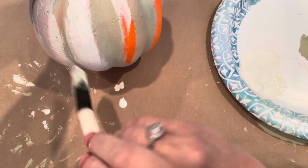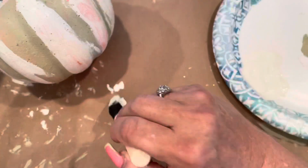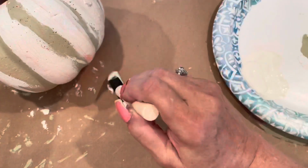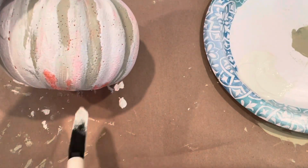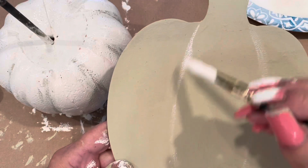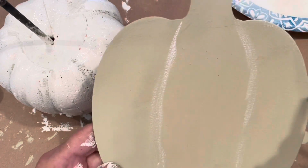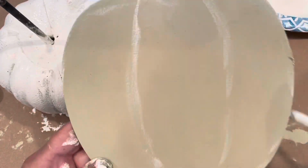It takes a pretty good amount of paint to coat these styrofoam pumpkins. I mean, they're not the best in the world, but hey, they'll do. Us YouTubers, we make them work. Just pretty much trying to cover up the orange. Now I'm using just a little bit on the outside edges and the inside rings of the pumpkin.